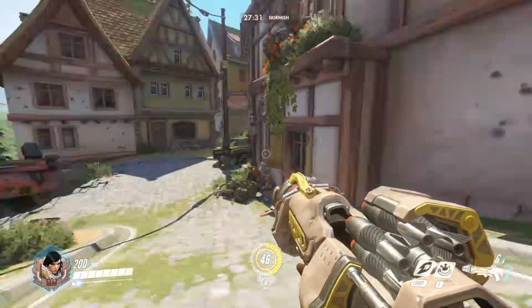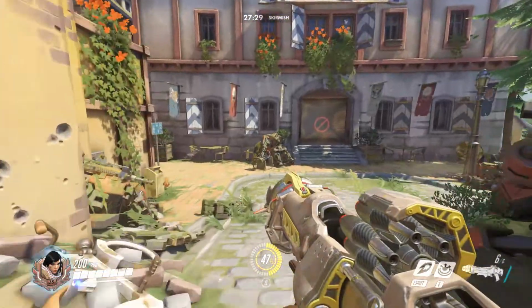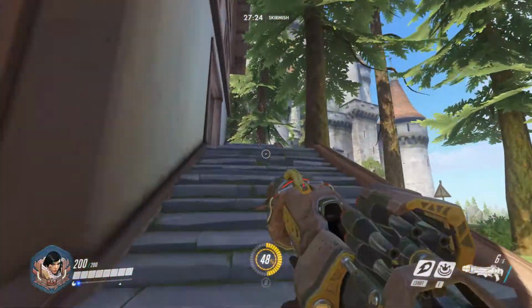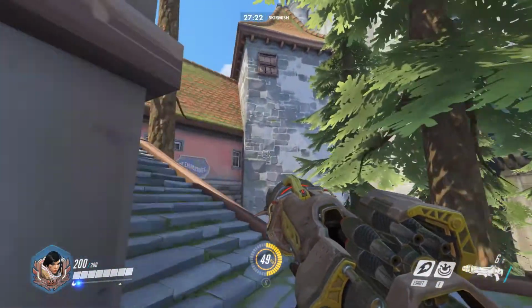Today I want to talk to you about how you can get around this first choke point on the new Overwatch map. I went into a skirmish and I found two spots to get around really easily, where the enemy team won't expect it. So first up, you want to go up the stairs and then to just above the choke point.